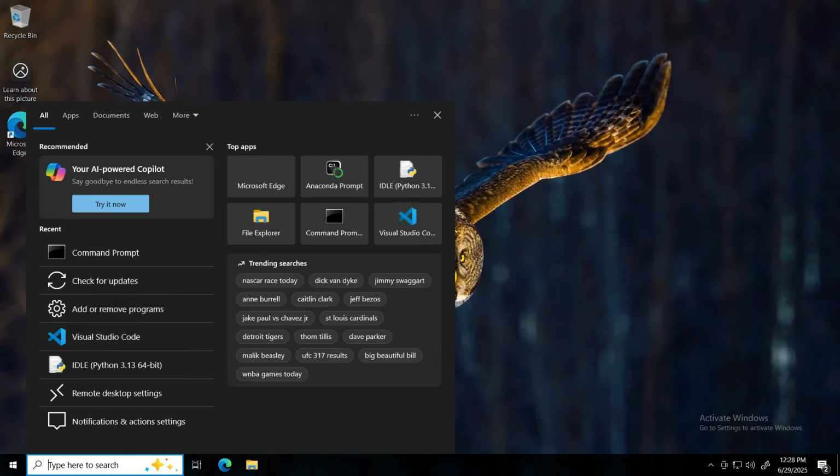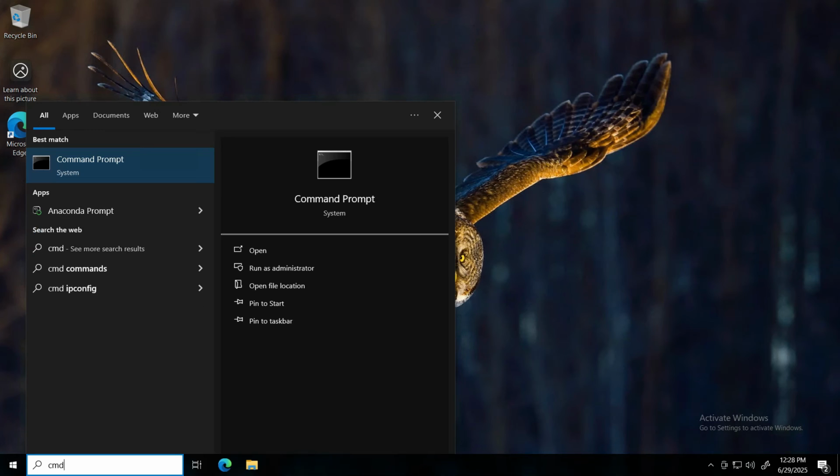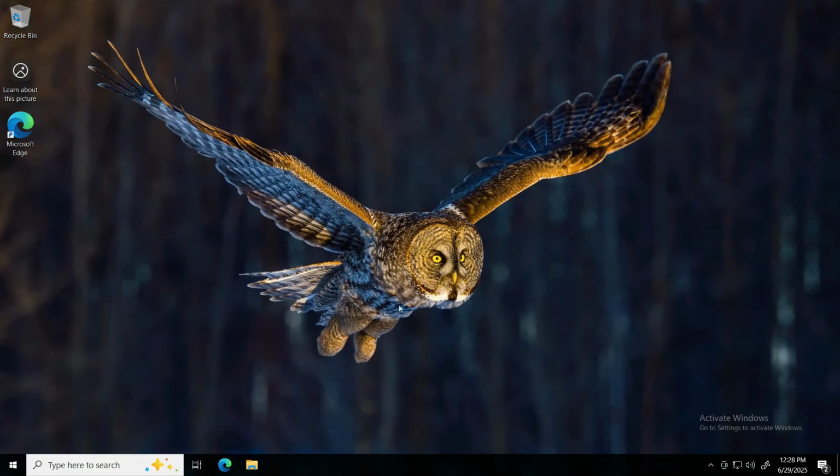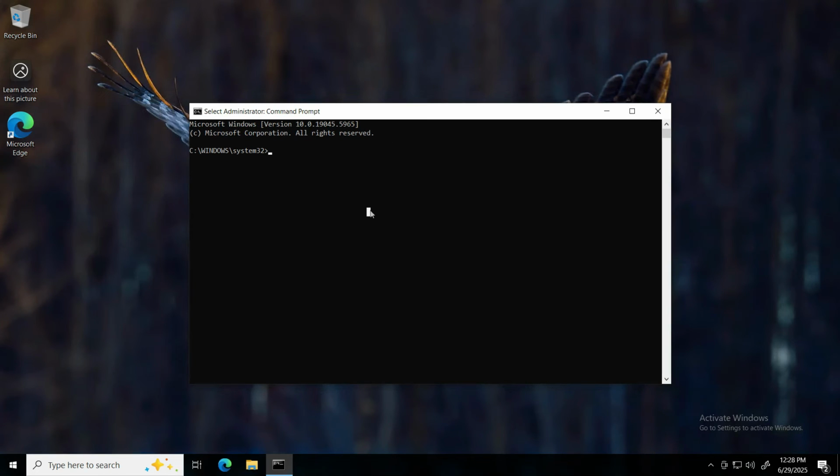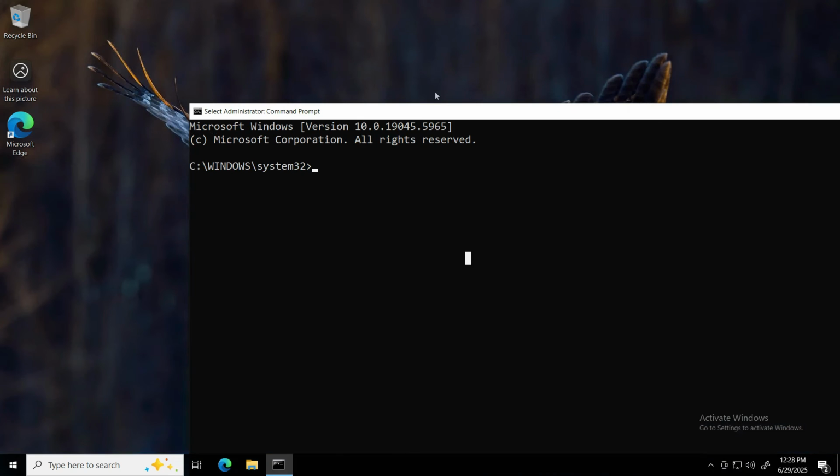So first of all, let's make sure we can SSH into our Ubuntu Linux machine. So CMD, and I will run it as an administrator. Okay, let me zoom in a bit.